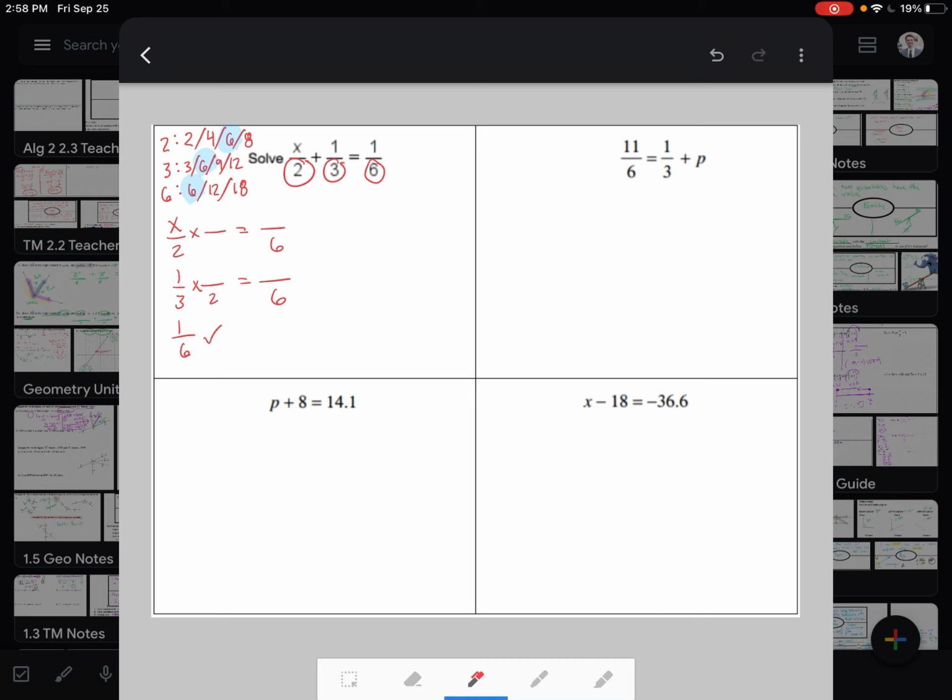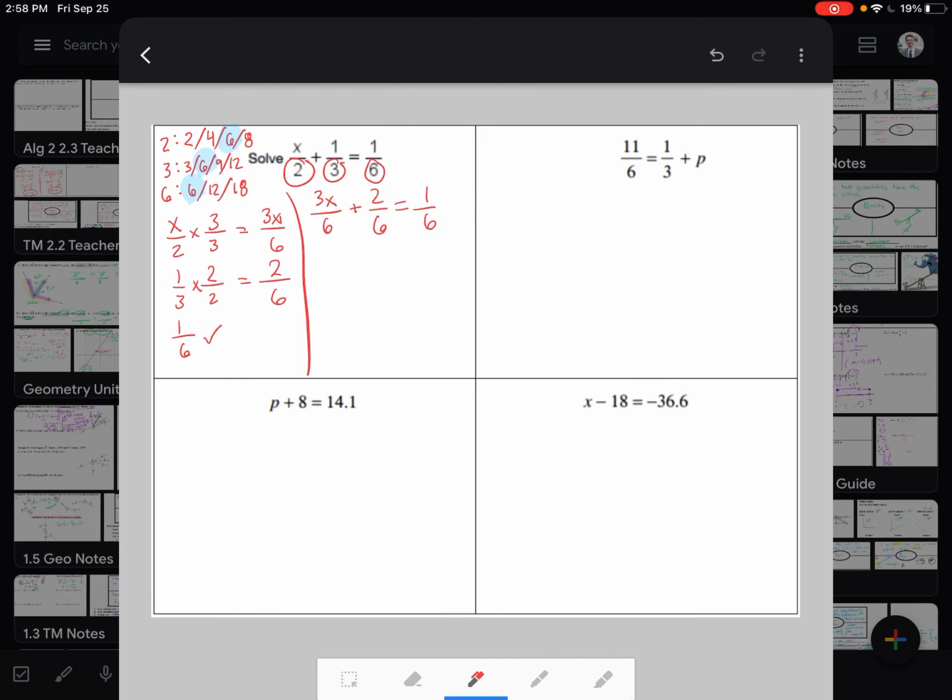All right, so 3 times 2 equals 6, and again, keep balance. So same as the top on the bottom. And then 2 times 3 equals 6, so again, keep balance, same as top and bottom. So 3x, 2 over 6, and we keep 1 over 6. Okay, so now we're going to rewrite this question with common denominators. So 3x over 6, not times, plus 2 over 6 equals 1 over 6.